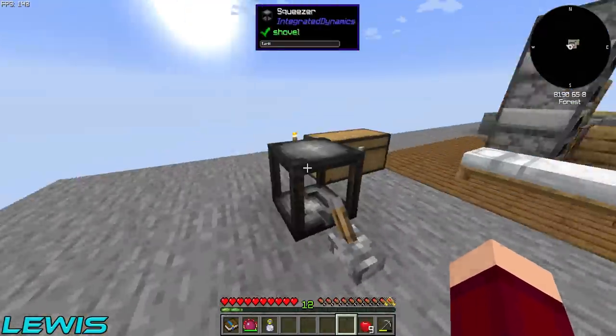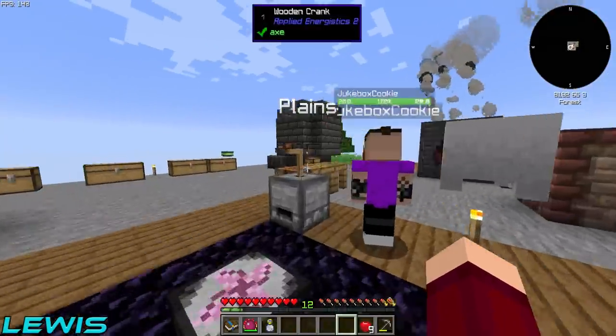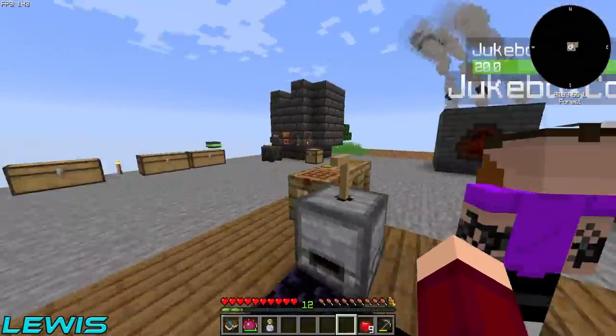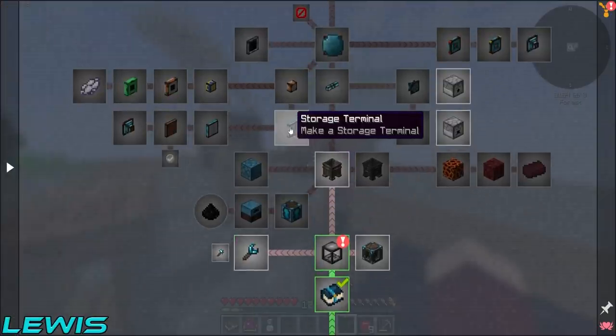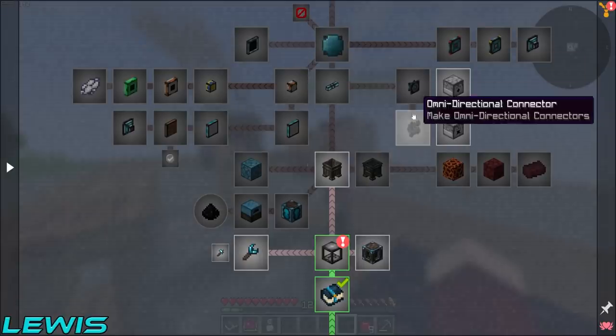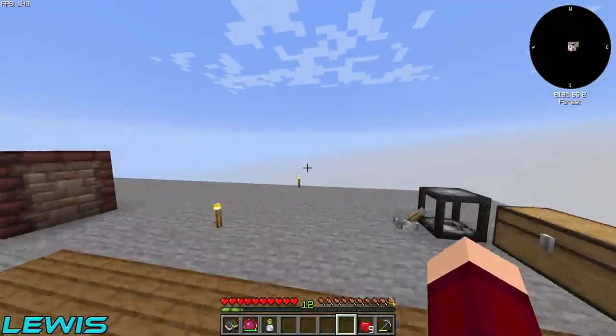So let's get started with this, and hopefully we can actually get a storage system maybe up and running. This has got the good one in it, hasn't it? I can't remember how good it is, but it does have a storage terminal in. I think it's all right. You can link it up to some storage drawers, maybe, and it'll be A-OK, basically.